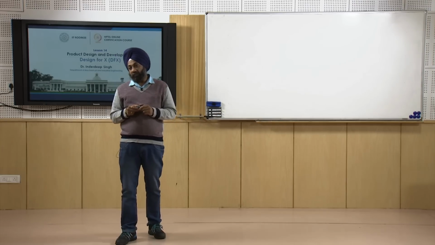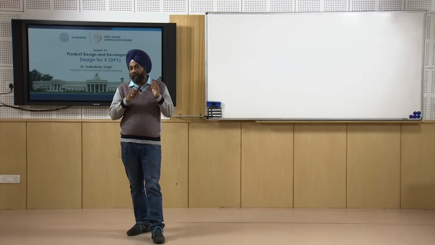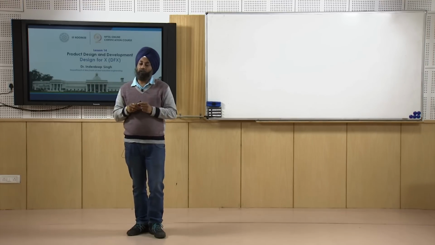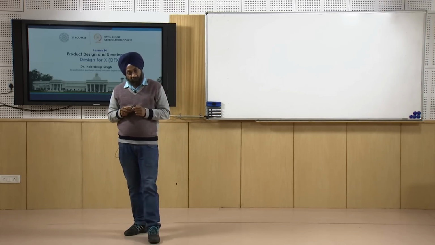In first lecture, we have learned an important tool through which we take the input from the customer and try to match that input with the technical specifications of the product and try to benchmark our product in comparison to the products of the other companies and try to take certain important decisions related to the product design process. That tool was quality function deployment, and we have discussed the house of quality.